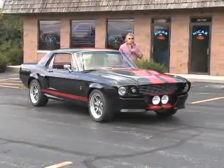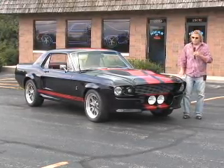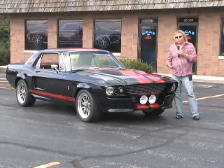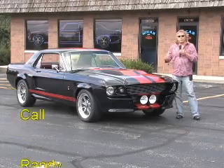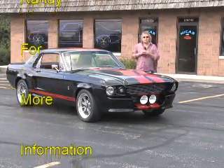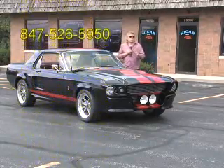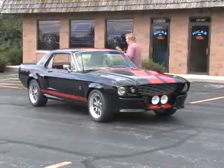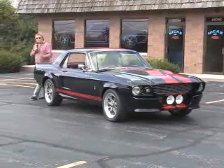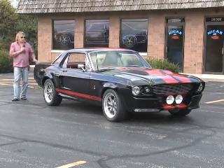This is an incredible piece of artwork that we have for sale here at ClassicMuscleCars.com. To see this car visually, it's just unbelievable. If you're local, come on out. I don't care if you live anywhere in the country — if you get an opportunity, come by and see this car. You don't see many of these. Very, very few coupes are ever built — it takes so much work. It's just as time consuming to do a coupe as it is to do a fastback, and this car has an incredible look. I think you'll agree.